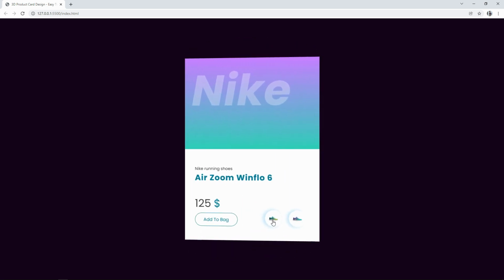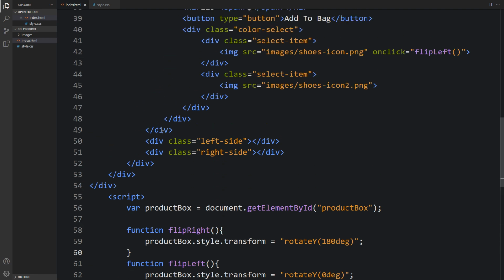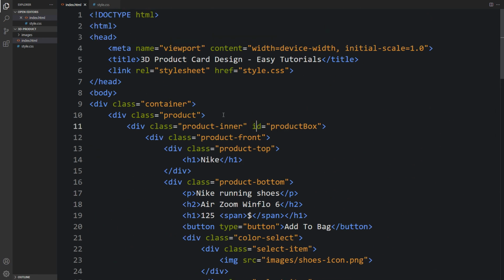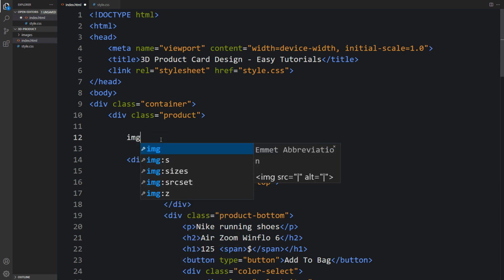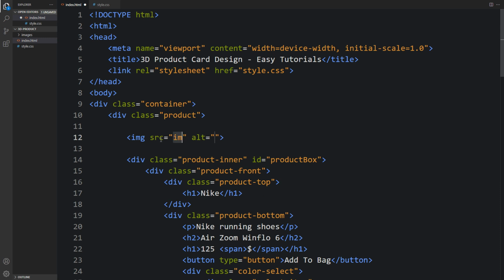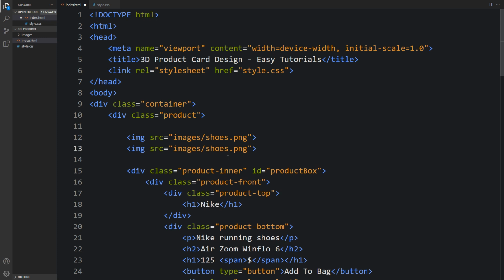Next we have to add two other images that will be placed over here on the top section of this card. So just come back and here before this product inner we will add a space because we don't have to flip the image. So here we will add img, write the file path of the images, it is source.png, and write the another image also, it is source2.png.